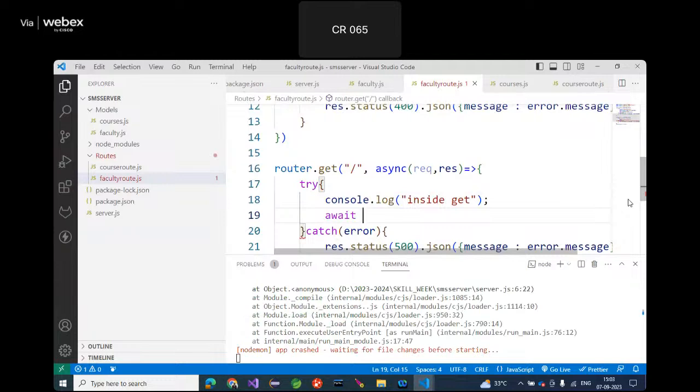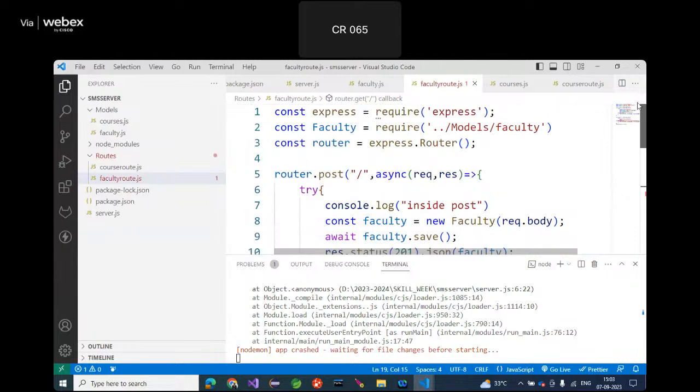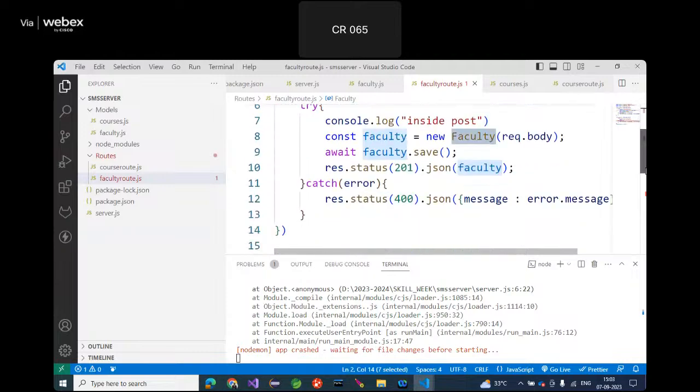What functionality do I want to write here? We need to load the details from the MongoDB database, to read all the documents. What is the function available? There is a function called the find method. But here we need what? Your model object. What is the model object? Already you created it here: Faculty, right? So this is your model object.